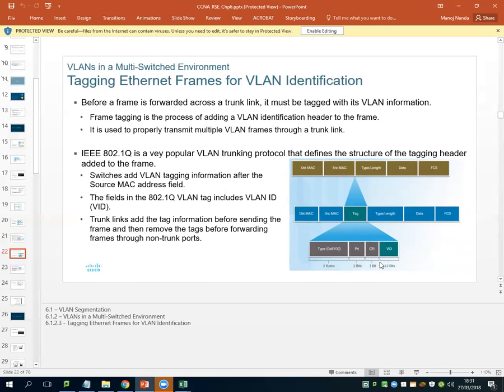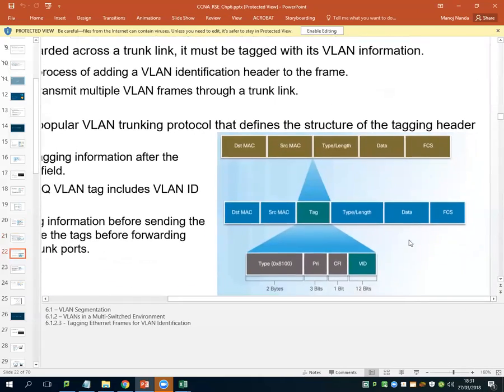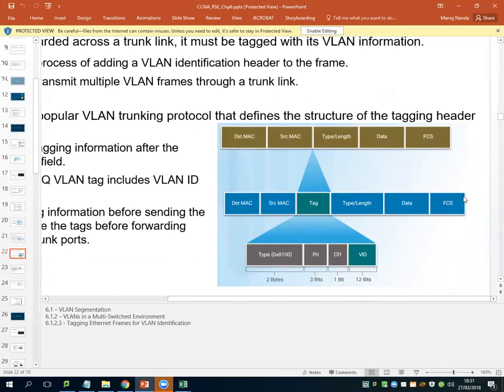At Ethernet level, IP is obviously not a part of that, that's a layer above, but it's all about MAC addresses. At Ethernet level, this is a layer above physical, right? The actual physical zeros and ones. So when the frame is being sent across, we can not only include the destination and source MAC, but have a look at this, so you can visually remember it this way. You've got that usual stuff, you've got your checksum there, you've got the tag, okay? So this tag opens up to these four different elements, which allow us to identify which VLAN the traffic is for. That's really how this is working.